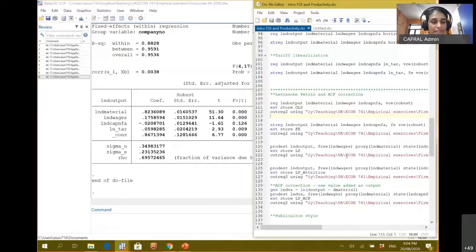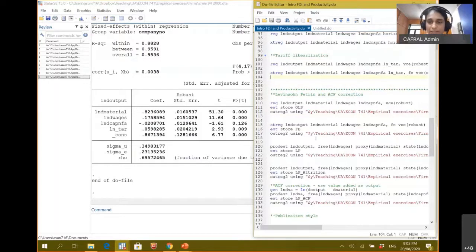Why do we find a negative coefficient on capital? This is exactly what will happen when you have fixed effects. Essentially, I haven't run any Olley-Pakes correction here, so the capital coefficient is not going to be estimated right. In fact, unless you use Olley-Pakes type procedures, you're going to underestimate the coefficient on capital very strongly. You will find a capital coefficient very much towards 0 if you don't correct for that simultaneity problem. So this is why it's not a good idea to run this OLS that way.